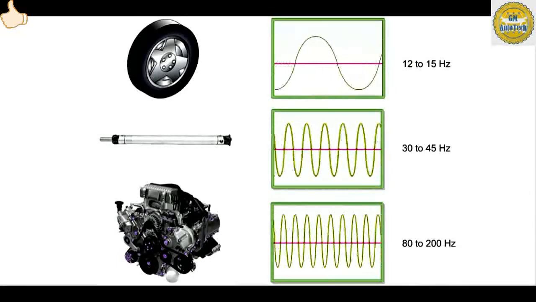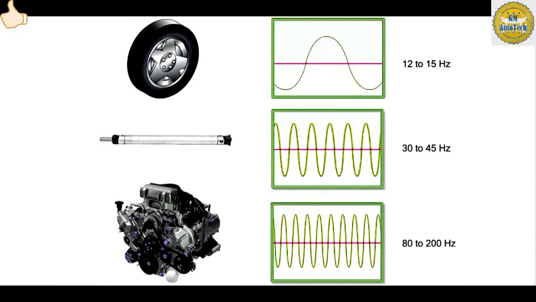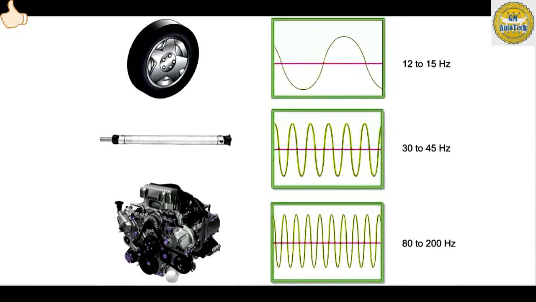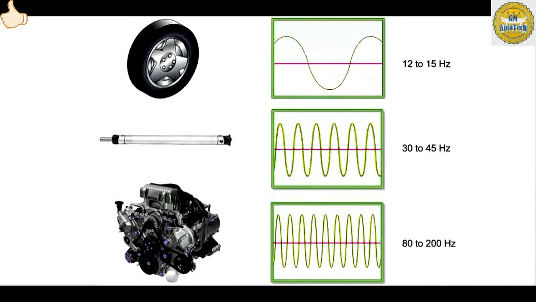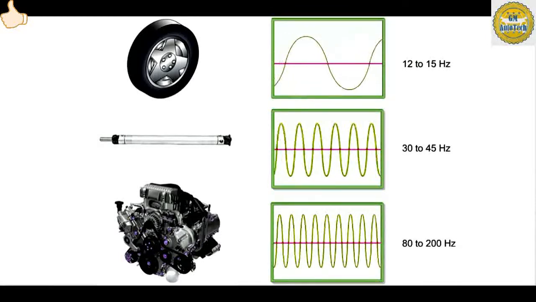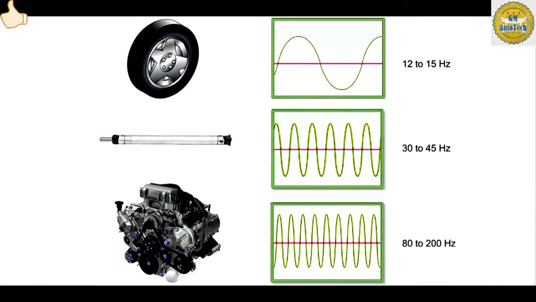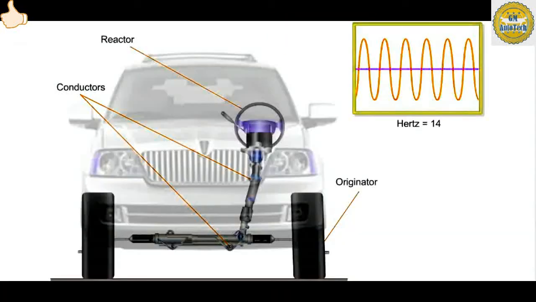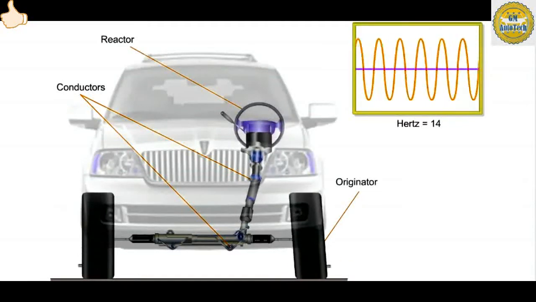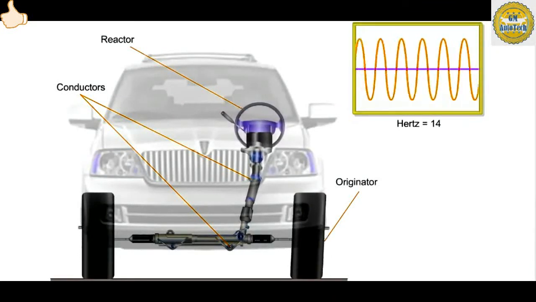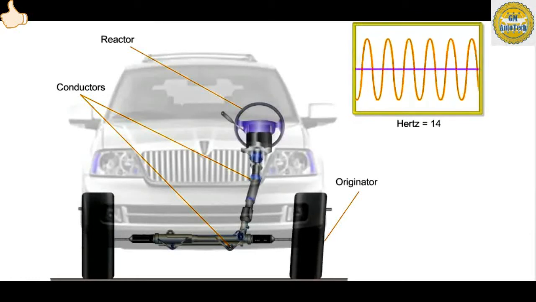The latest vibration analyzer tools detect frequencies and then automatically calculate which component is rotating at that frequency. Other vibration analyzers simply display vibration frequencies, and from that point you must calculate which component is rotating with that frequency. We'll discuss those calculations in the Diagnostic Tools lesson. The engine, driveline, and wheels and tires are all considered originators. Because these components are typically rotating, any damage or imbalance can easily cause a vibration or noise concern.